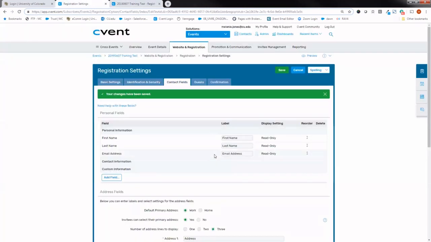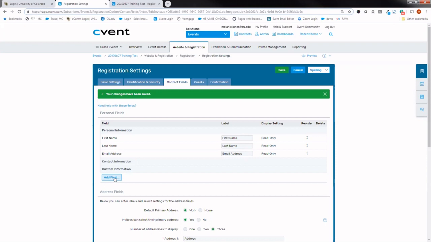What if you're thinking, well, I need to know what their address is or something like that? You can add fields here. We very much wanted to make this as simple as possible. It's generally a best practice to only ask questions that you're going to use. I see people add address all the time, and I ask them, what are you using that address for? And they say, I don't know.